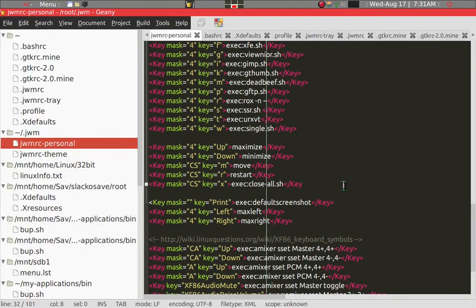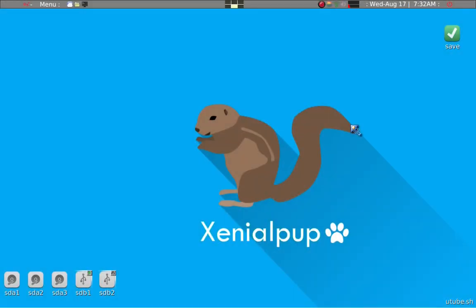It just restarts it, so it resets JWM, where it rereads the JWM related configuration files. I noticed when I reboot, it saves the save file automatically. You don't even have to click on this icon. So that's automatically set up.